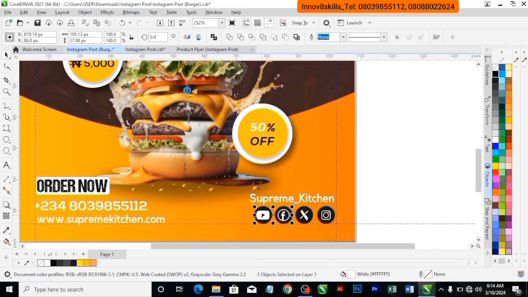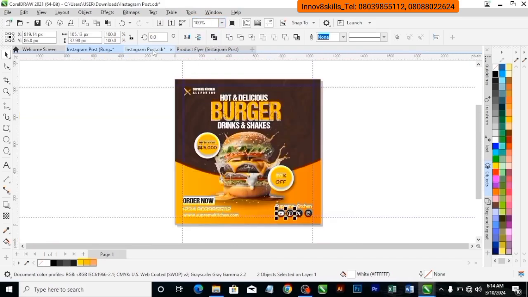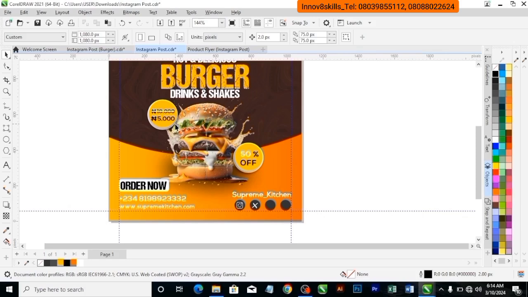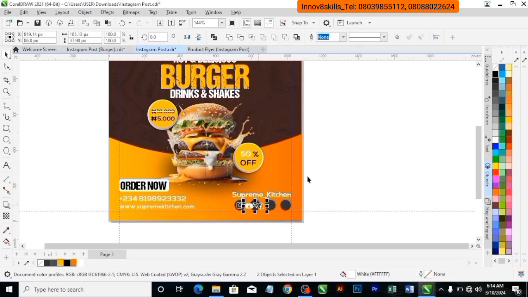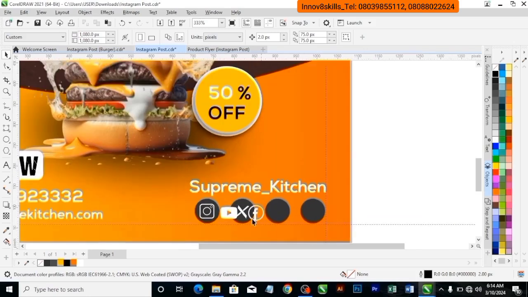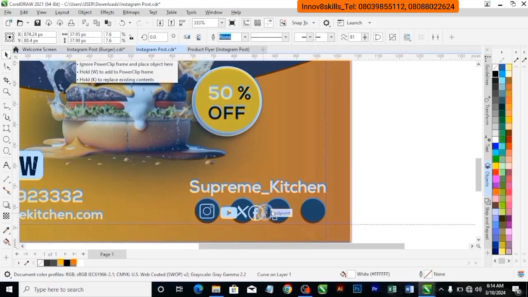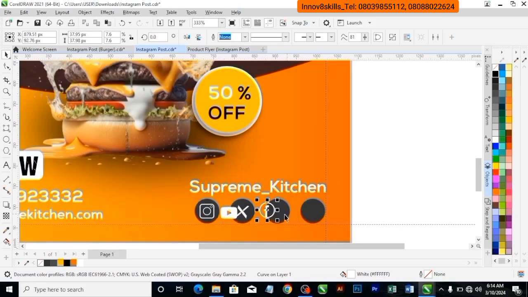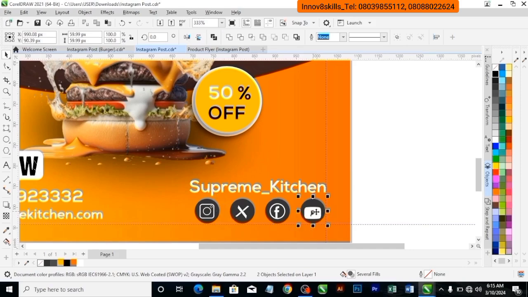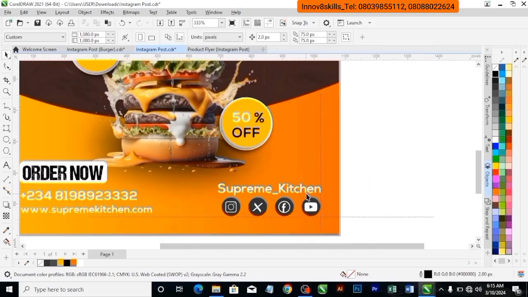I'll just copy. Now come to this one, Control V to paste. Then the Facebook, I'll place you here. Just select the Facebook, select this one, C and E. Select the two, C for center, E for E when you are done.